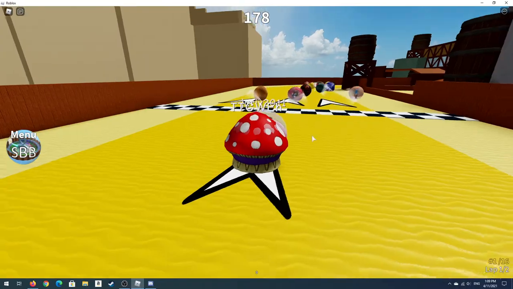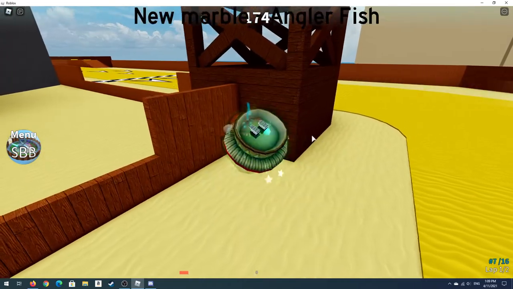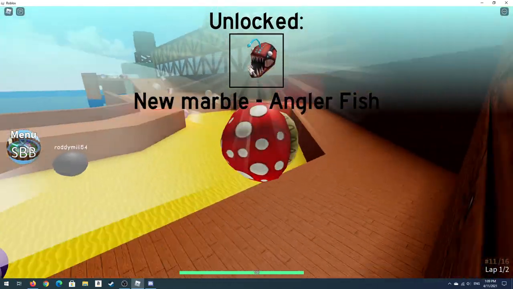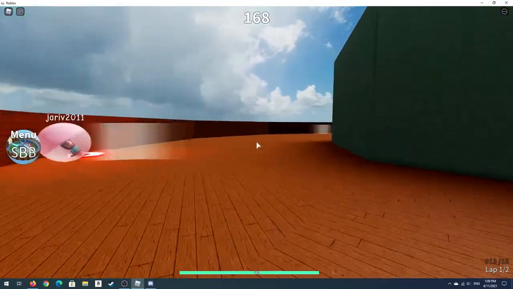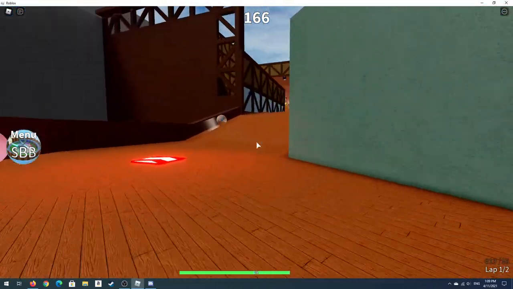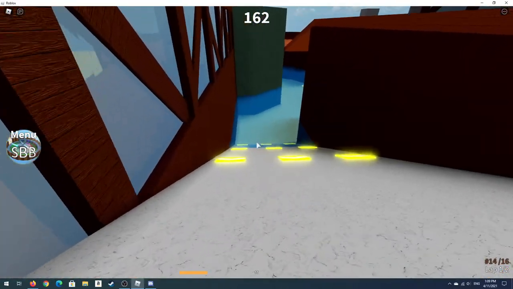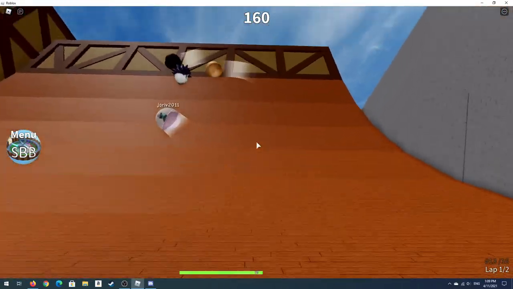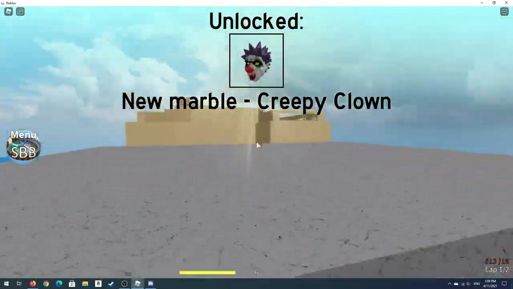All right, now we are on Barrel Boardwalk. So here at the start, once you do that, you turn around. There's an anglerfish. That's the first thing you're going to find here. So next, just keep going along the track as you would normally. Pretty sure there's nothing here. Okay, so go up here to get this man, and then go over here as well.